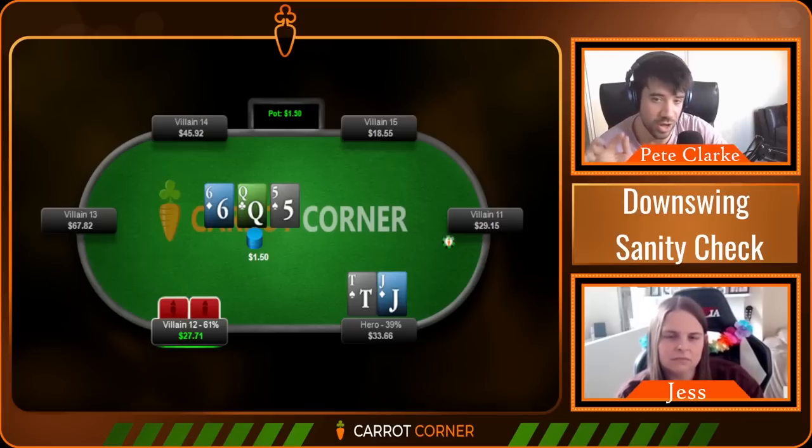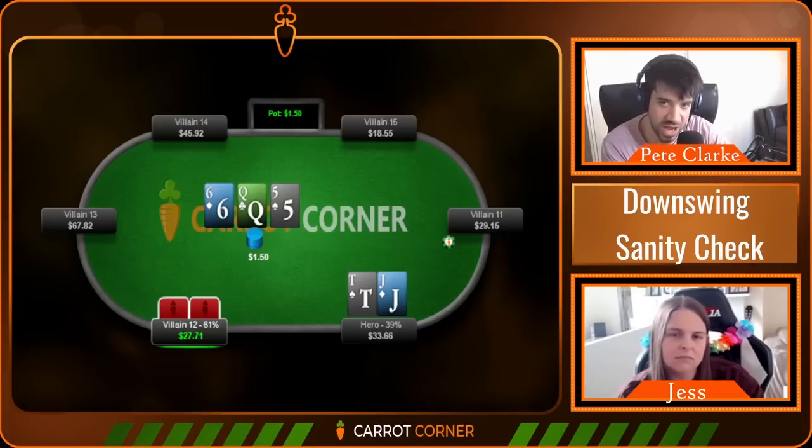You are building your flop c-bets way too linear, and you're actually committing an exploitative error. What you're doing is using too strong and linear and value-heavy a betting range against a pool that under-raises and over-folds the spot. It's actually the opposite exploitative path to the one we would like to take. In the solver, when you bet one-third, people are meant to raise more often than is intuitive, and make some very loose floaty calls. Err on the side of betting your trashier bluffier hands with live pair draws.